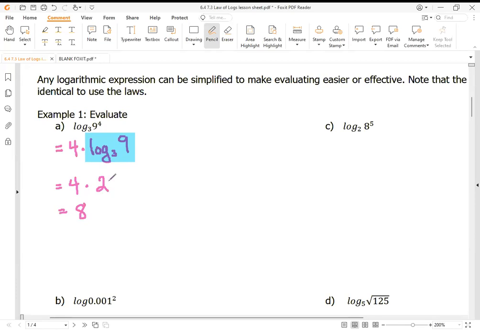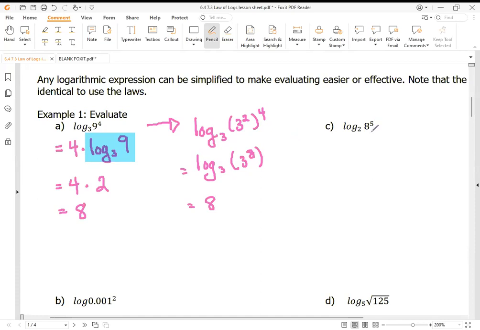No calculators. Yes? For that, I switched whatever the base, but I changed 9 to 3 to the power of 2 instead. Yeah, that works. Yeah, so log 3 squared to the power of 4, which is log 3 to the power of 8. And this is very similar to a question you had in your exercise sheet. 3 to the power of what gives me 3 to the power of 8? Well, the answer is 8. So it's exact same. Absolutely.